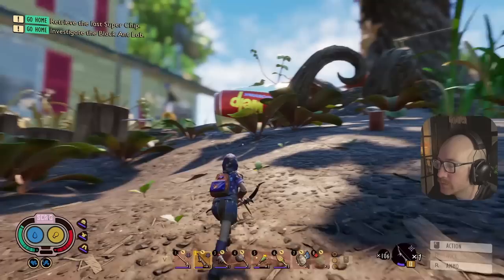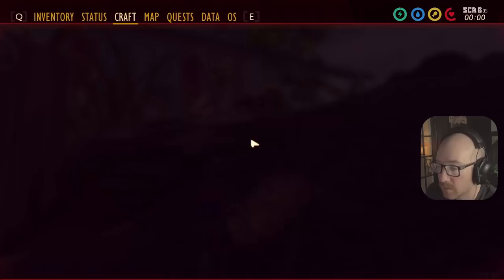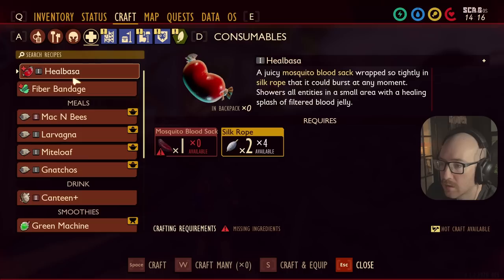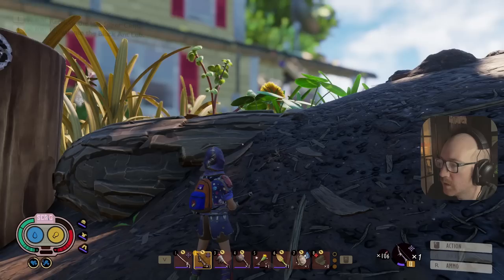Okay, so let's try to go get those feather arrows. And then, I might go buy something from Burgle, too, since we have so many things. We health. What is this? A juicy mosquito wrapped so tightly in silk rope that it could burst. Oh. Okay. Oh, I need some sap.